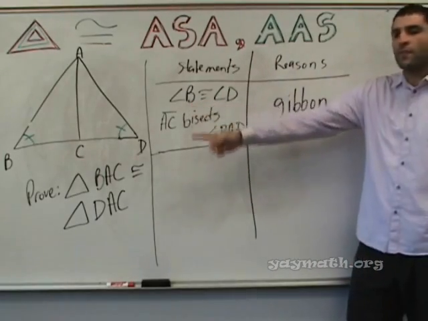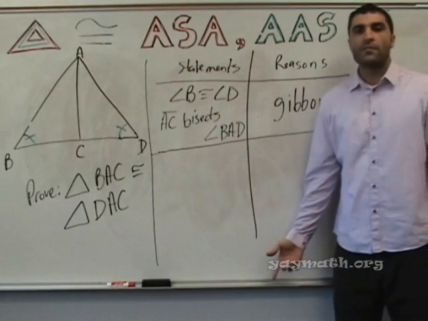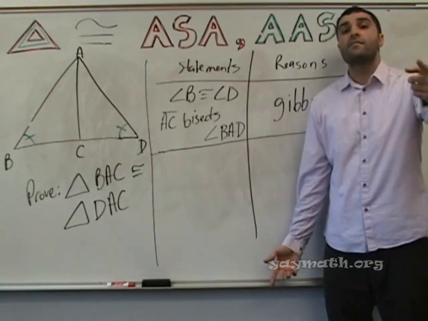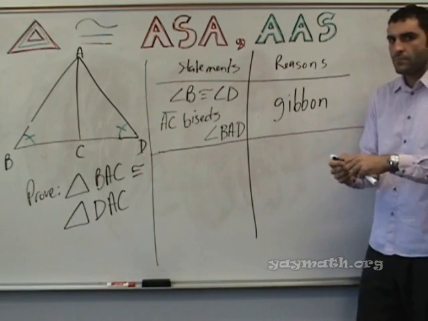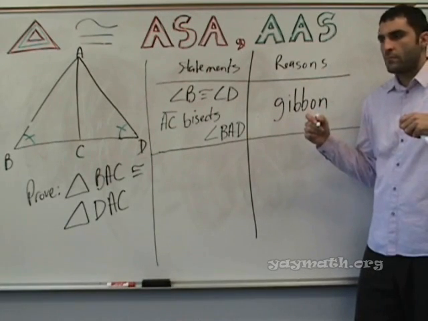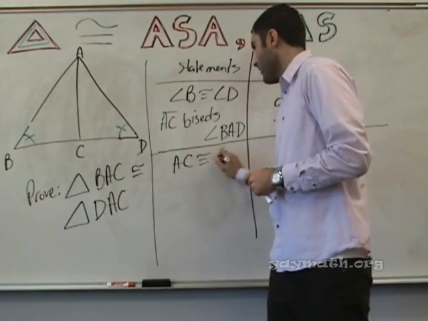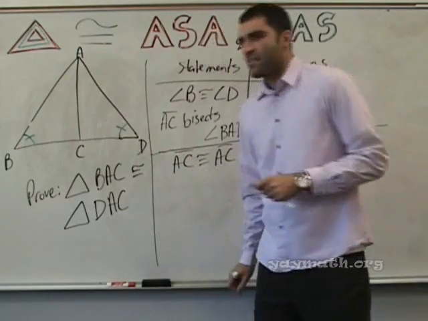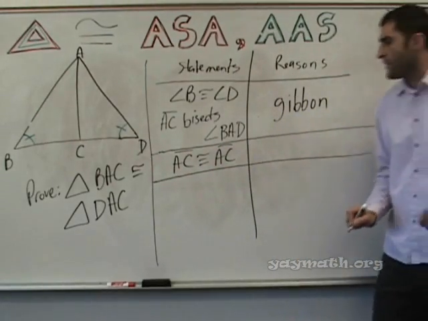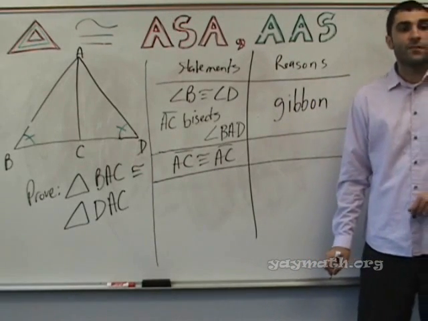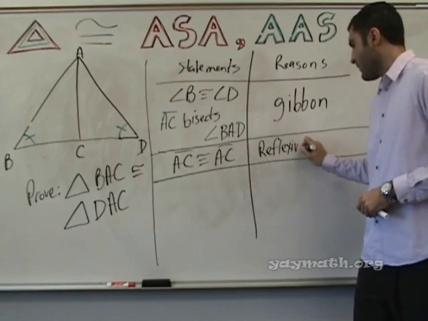All right, are these triangles congruent? Can we reach our conclusion yet? No. Okay. What do you want to do next? There's a couple things we can do. Line AC is congruent to line AC. Sure, you want to do reflexive right now? Yeah. Let's do it. AC is congruent to AC. I would do that too. I like to get it out of the way. Right, so we have AC is congruent to itself. By what property? Reflexive. Good. Reflexive property.